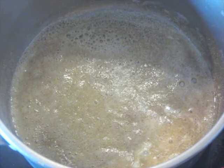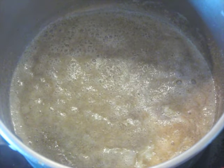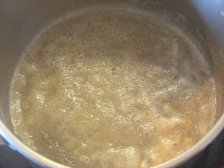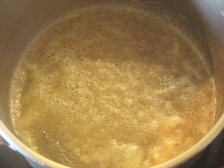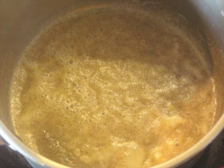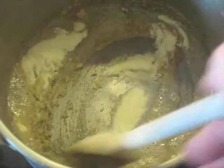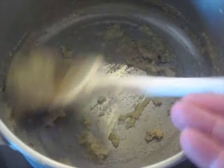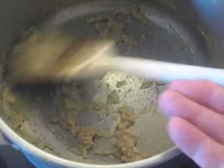I am using hard red winter wheat for this. If you're in Russia and you don't think you can get it, guess again — it does exist, it's just hard to buy. It will work a lot better than regular all-purpose flour. But I know that a lot of people don't have the ability to go out and find these things. So this is the hard red winter wheat flour, and we're going to stir this around for about three or four minutes, like we're making a roux, basically.